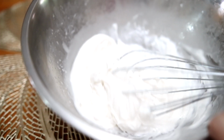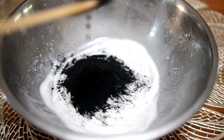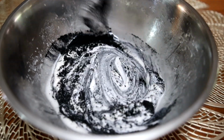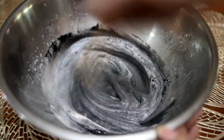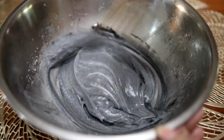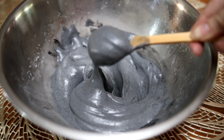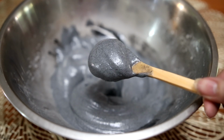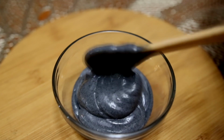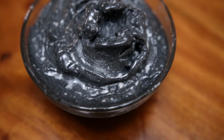Okay, so here's a new batch of the coconut milk whipped cream that I made. Now I will be adding in 2 tablespoons of activated charcoal in there. And also, by the way, you guys don't need to add a lot because it can also make your hair dry as well if you add too much. This is the very reason why I paired the coconut milk cream with activated charcoal, because first it will be easier for you to apply on your hair later, and at the same time it will prevent your hair from drying as well. Now you can use this as is right here or put it back in the fridge to get this thicker consistency. So it is totally up to you guys.